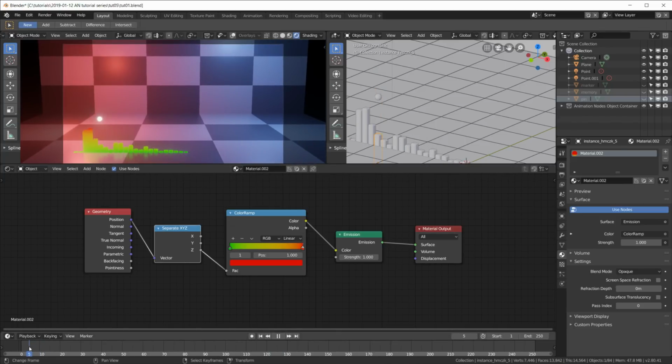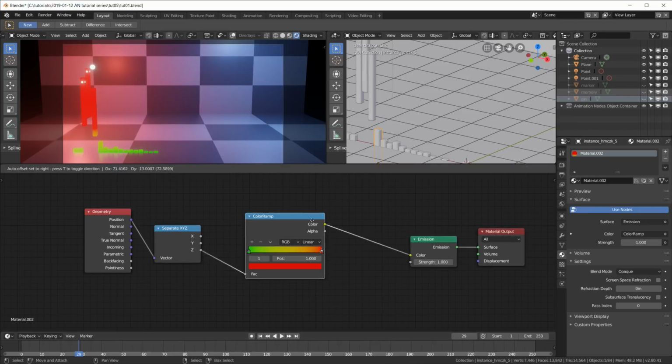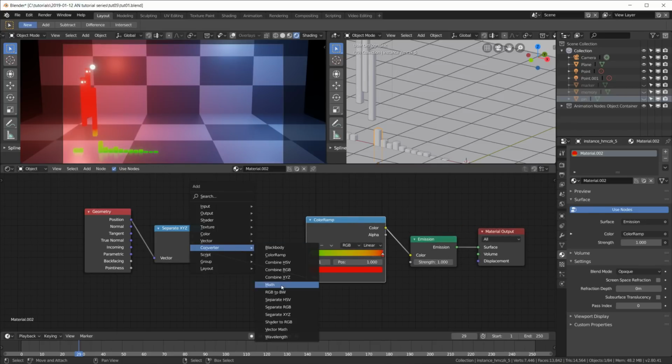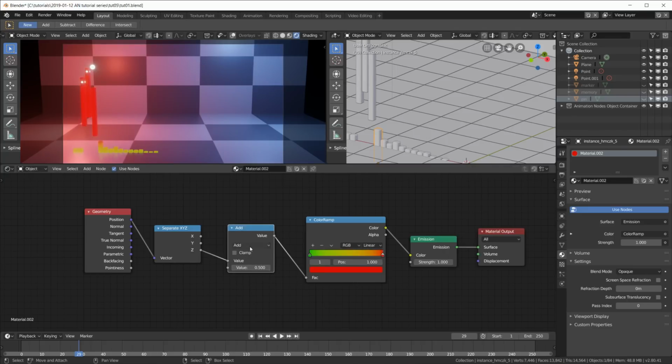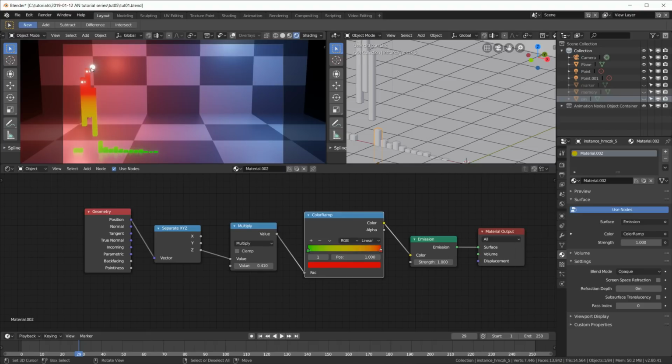I want to go to somewhere where there's a high peak value, like right here. And now they're all completely red. So I might want to add a converter math in here. Multiply this, and then change the multiply value factor here to stretch out this color ramp a little, so that we have green at the bottom and red only at the very top.